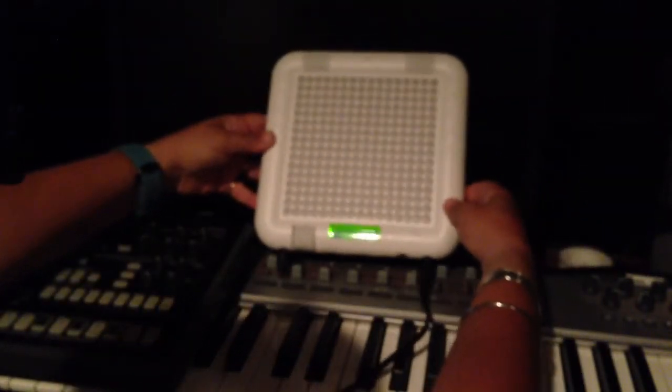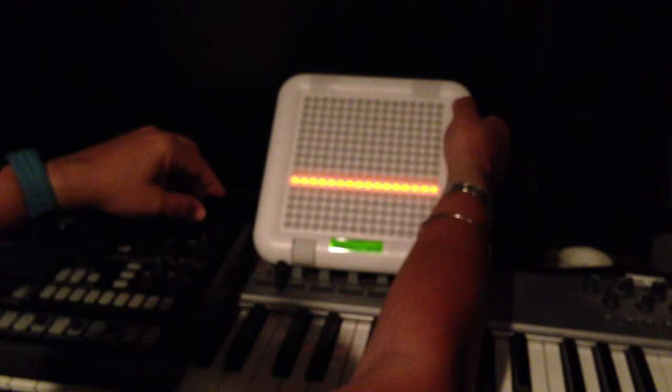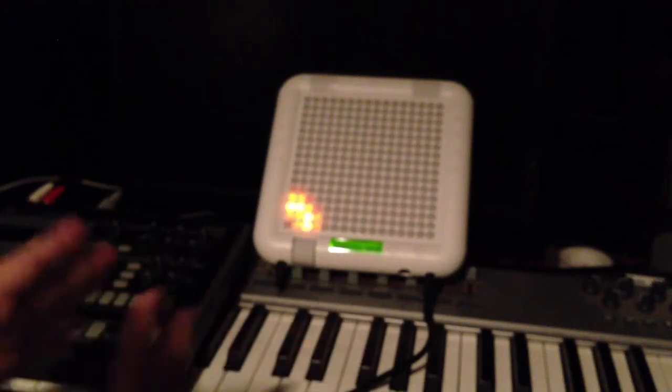Without further ado, let's explore some of the little secrets and things I found through YouTube searches, friends on the iPad Musician forum, and on Facebook. One of the layers is called push mode. You can only do this if you've updated the firmware and gone into something called advanced mode, which Yamaha doesn't tell you about. People discovered that if you press a certain key combination while turning the unit on, it goes into advanced mode, and it stays there even when you shut it off.